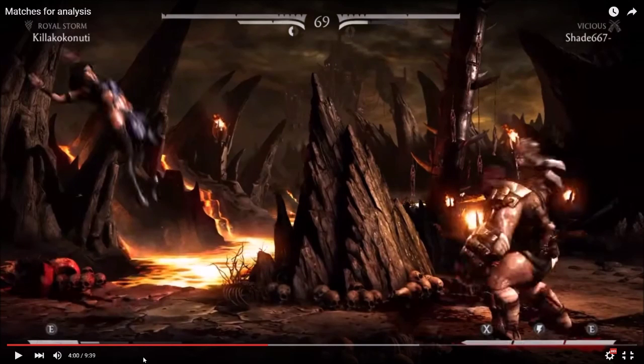Because if you get too antsy and waste your meter and use it in bad situations where you can get punished, it's going to end badly. So next time I would take a breather, play a bit more patient, and try and inch your way in, and then play your up close game against Kitana.